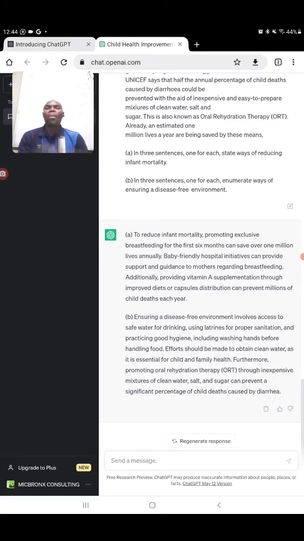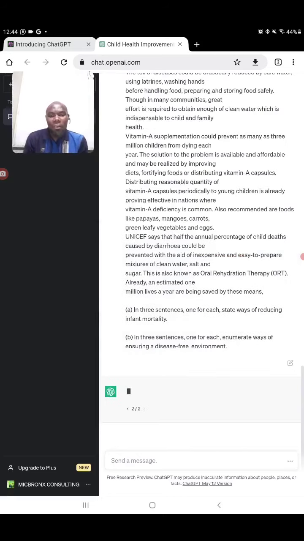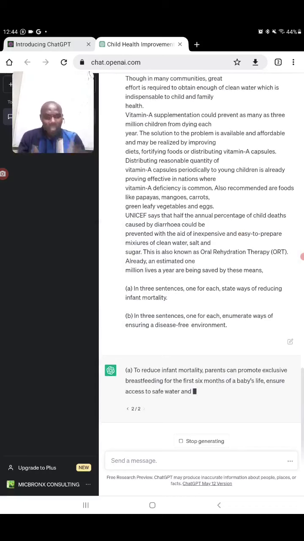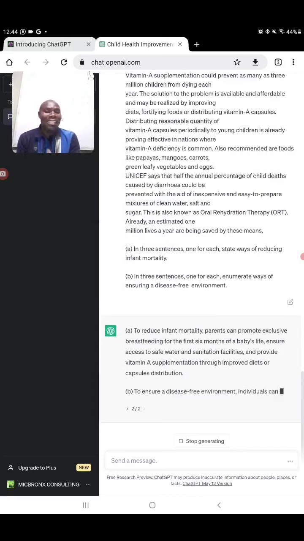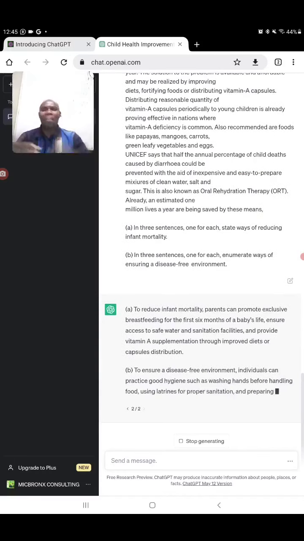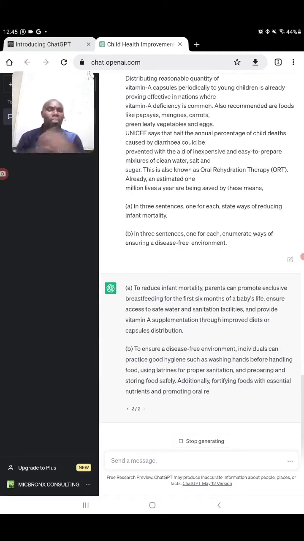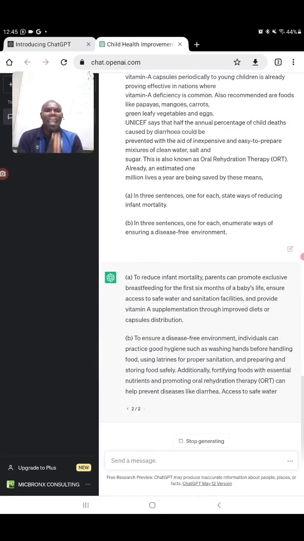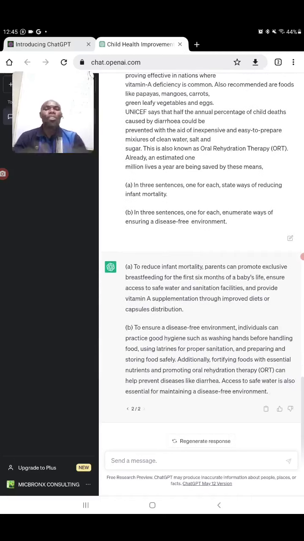You will be able to paraphrase. So if you want this thing to paraphrase, you will also press regenerate response. It will give you another solution entirely. You see it? Another solution entirely. So if you're able to read the 2, you will realize that you have a little difference. So you can be pressing it in 50, in 100 times. But there is another artificial intelligence that we can use for this.